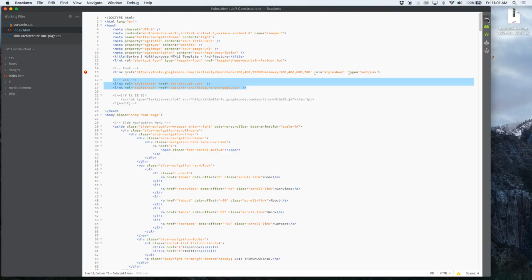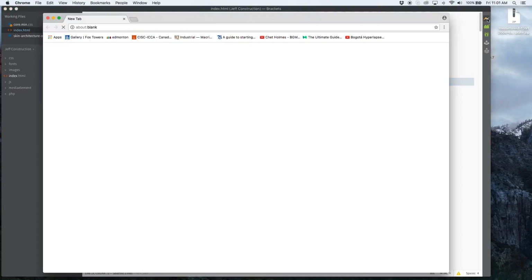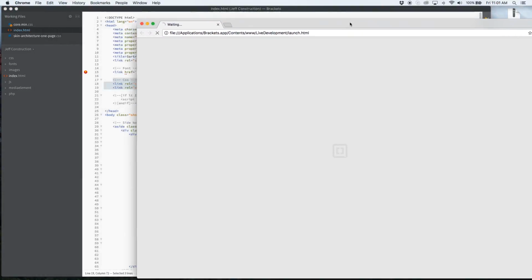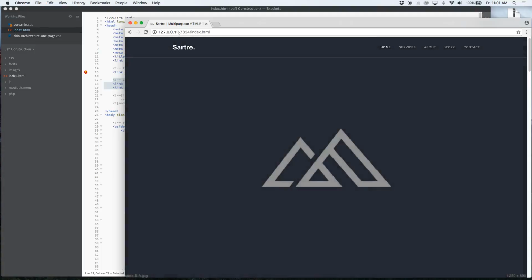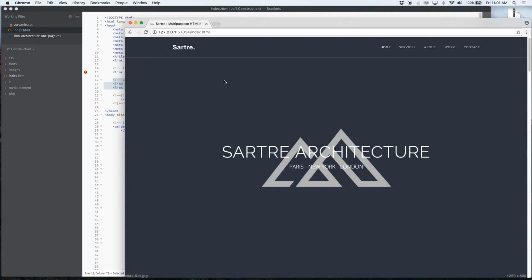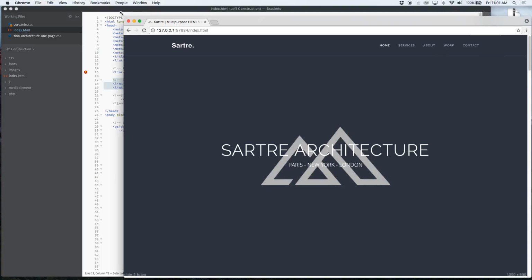Now, if I go here, this is just going to give you a live preview of what this page looks like right now. And you can see it's offline as well. This is all on my computer. It's not hosted online at the moment. So the style at the moment is still the same, and the text is the same too, but what's missing is these images.